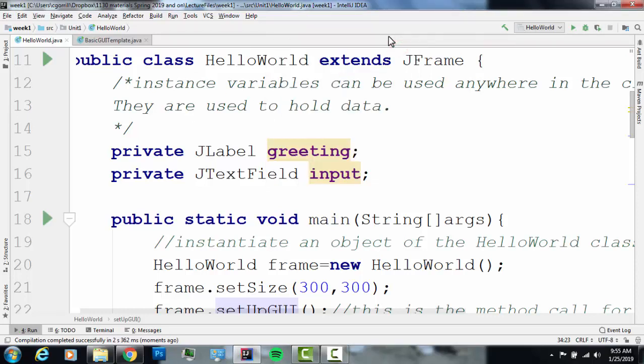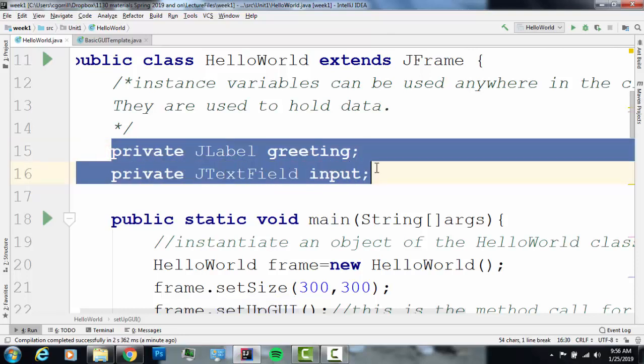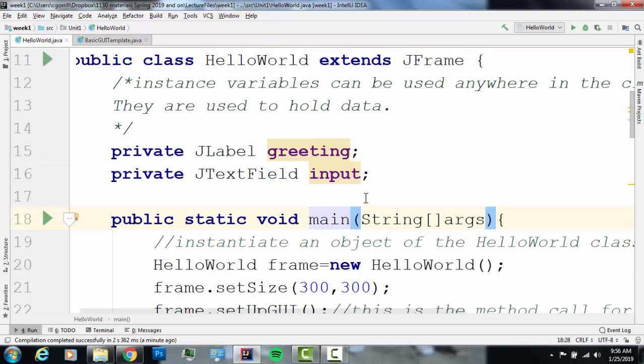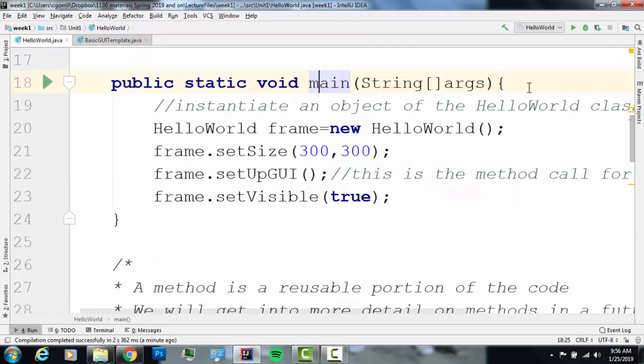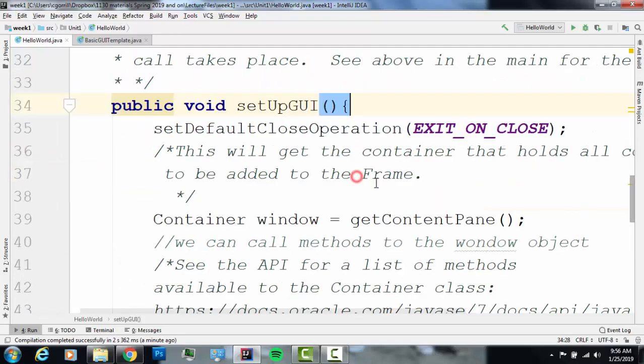First off, GUI components are objects. They're objects from classes like JLabel, JTextField, JTextArea, JSlider. All these things are different classes that are in the Swing library. So let's take a look at how we use those. I've created two variables here. Now you'll see that these variables are in between the class header and the main. I can declare variables out in this area, okay? But that's about the only thing I can do in that area. Everything else that you program always has to be in between the braces of the main or in between the braces of other methods.